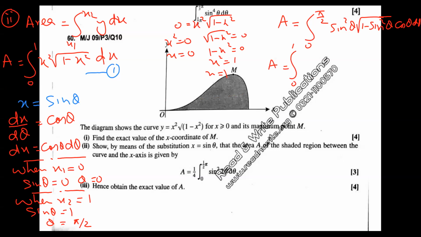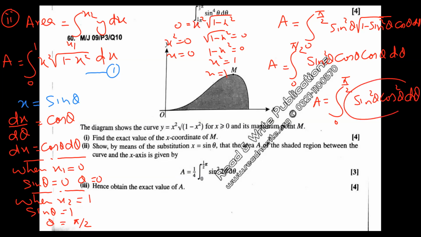Now I'm going to solve further. And when I solve, inshallah, you will see I will get this link. Here, a lot of command of trigonometry is required. What is 1 minus sine squared? It is cos square, and the root of cos square gives you only cos. And one cos is already available here. So cos into cos becomes cos squared. So the area part becomes here 0 to pi by 2, and sine square times cos square.